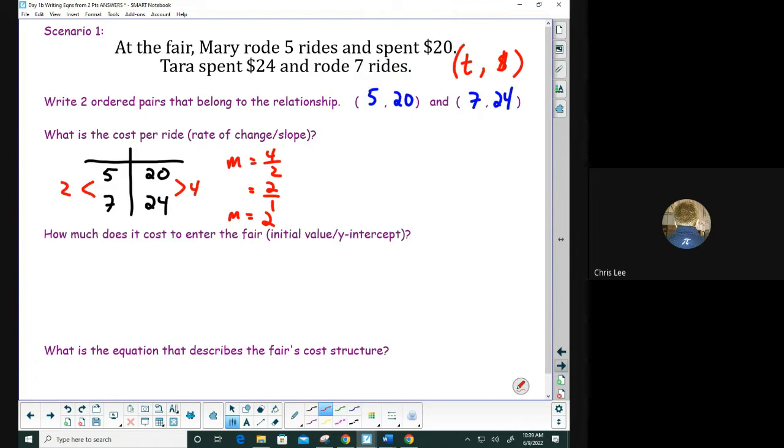Once you do that, the rest of the question is exactly like what we just did. The only difference between these questions and the ones that you just did is you have to calculate the slope first. Once you find the slope, everything else is exactly the same. The equation is y equals 2x plus b. But I don't know what the b is.